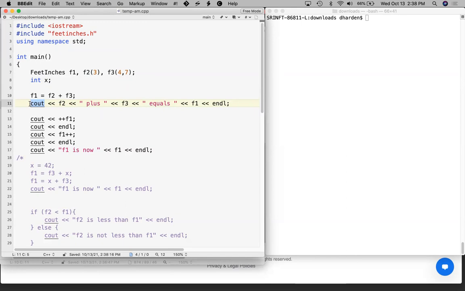Secondly, our insertion operator is going to have to return whatever its left operand was, because when we're done applying that insertion operator, what we want to have left there in that position that I have highlighted now is simply cout, so that the next thing we do is cout insertion operator and then the string plus. So again, insertion operator, two things: send its right operand to the stream that is its left operand, and secondly, return its left operand.